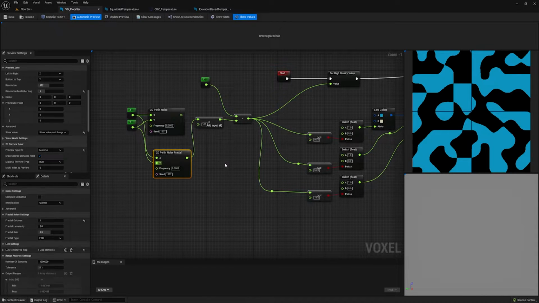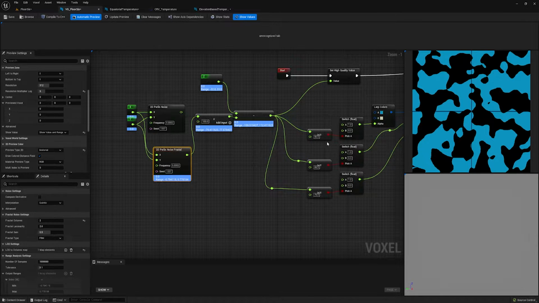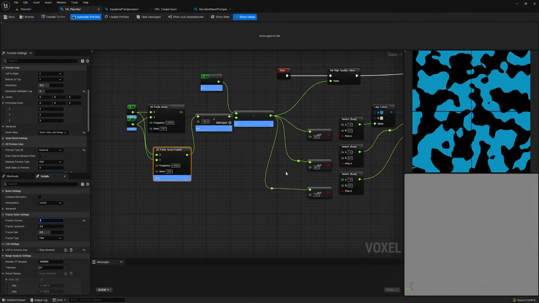If we take this fractal noise here and we increase the number of octaves, so let's say we go up to 2, you see that we start to get more detail. So the first octave is just a really rough pass where it's just this smooth looking shape. And then every time you increase the octaves, you're actually adding a little bit of your amplitude of the noise, which is like how big or how small the noise is. So you're adding like a fraction of the amplitude each time. And you're adding a little bit of the frequency, which means it's occurring a little bit more. So you're just adding little spikes to your noise everywhere. So when you add it, you can see it sort of creates these extra divots.